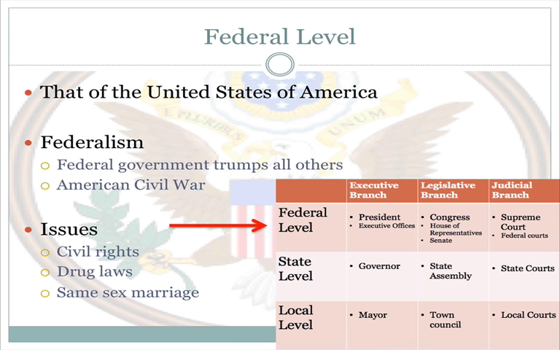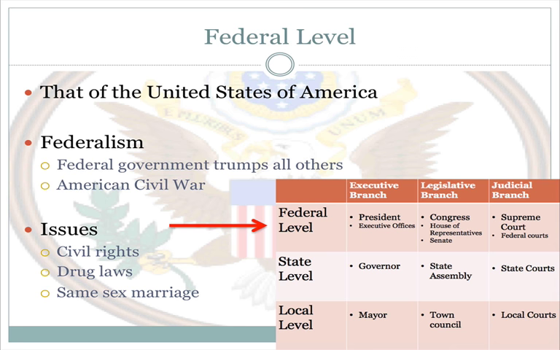Now, recently, DOMA was overturned. The Supreme Court said, no, you can't do that at the federal level. So in effect, it then kind of tumbled down to the state level, where each state could decide how they wanted to run that issue. And most recently, the Supreme Court decided not to hear potential challenges on the legality of state amendments. It's a very complicated issue, but same-sex marriage, drug laws, and civil rights were often seen to be, should the state be able to control all those, or is that a federal level issue? And time again, we have these cases where the federal level comes in and says, this is the way it's going to be, not just for one state, but for all 50.